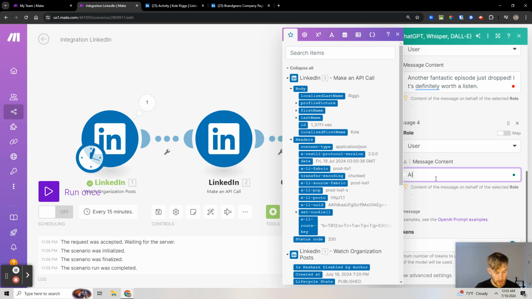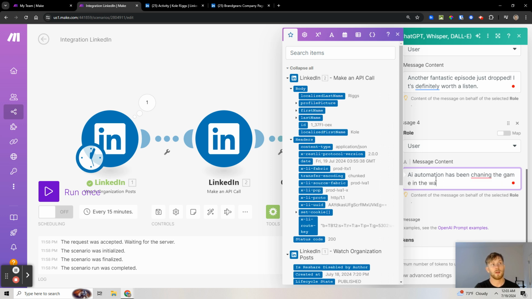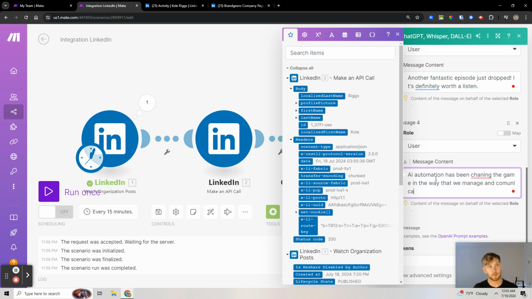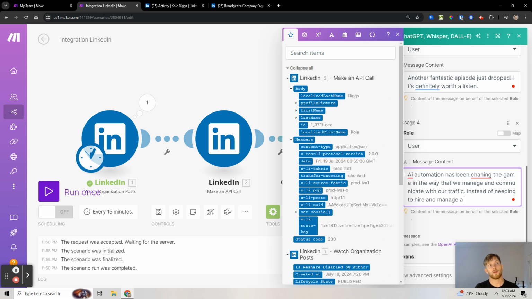As AI has been changing the game in the way that we manage with our traffic on, instead of to hire and team of people have to be available at all hours of the day.